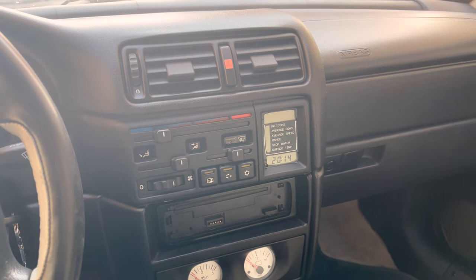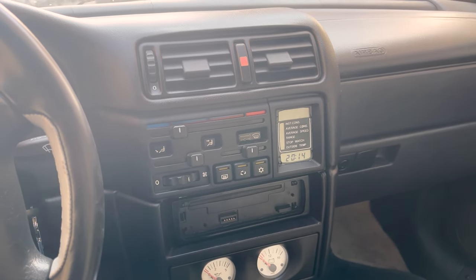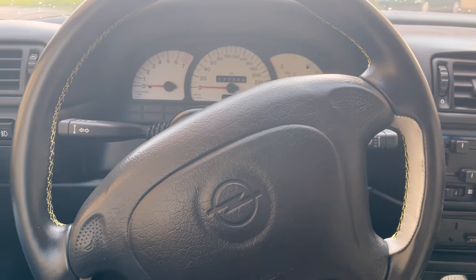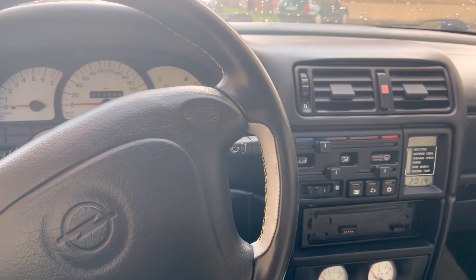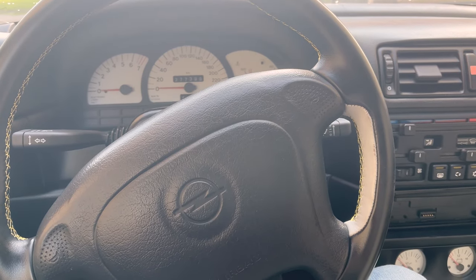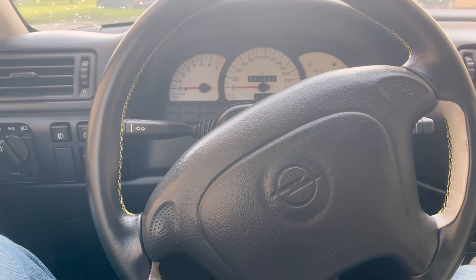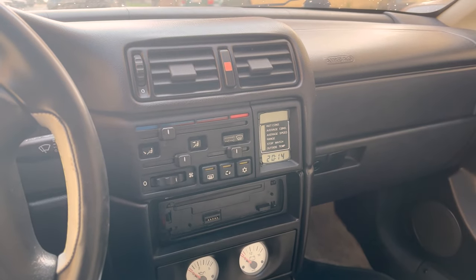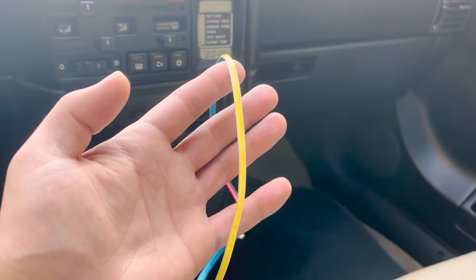But I won't show you the complete thing when I'm taking it apart, because I've taken these things apart before, and I will put a video here where it's more detailed. Then I will just fast forward, no time lapse, and when I get the part out, I will show in detail how I will put this there.